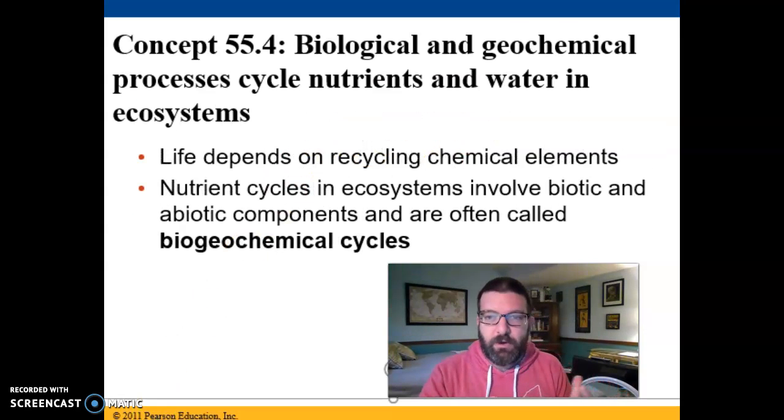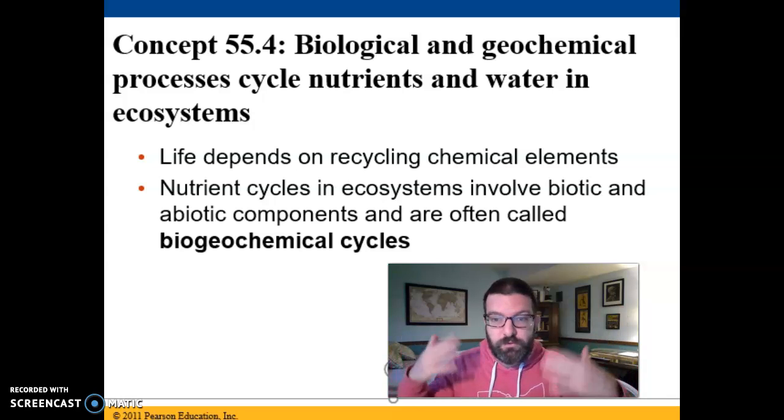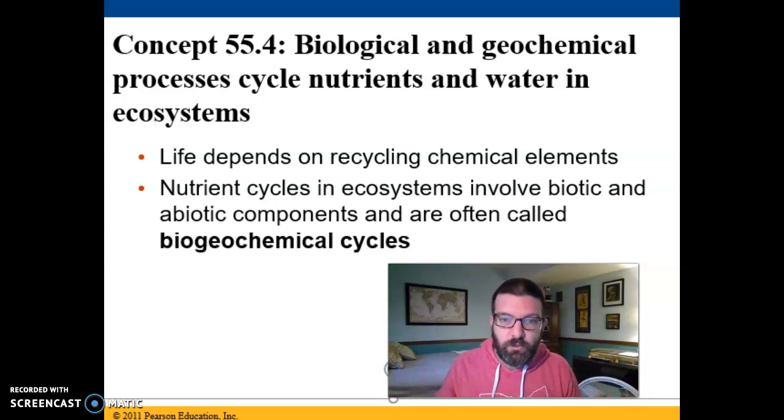Now we've talked a lot about how energy flows through an ecosystem. Again, it eventually loses its heat, and we have to keep replenishing it from the sun, and if the sun turned off, we would all be gone pretty quickly. But now I want to talk a little bit about how nutrients, chemical elements, which are matter, cycle within an ecosystem.